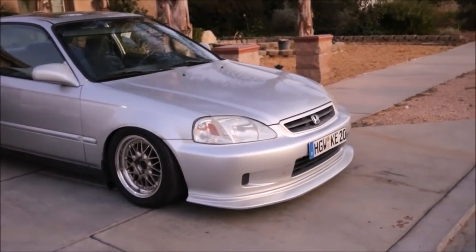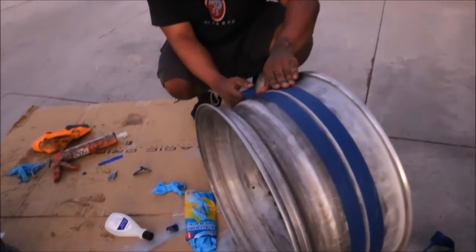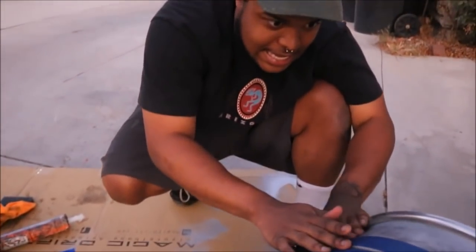That should look clean. I need to finish getting my Civic ready. Sheesh. So then I have to take it all back up and put the tape back on in here. Put the thing back right here. I'm gonna set the coach light right here. You can get it right there. It'll be all the way around.